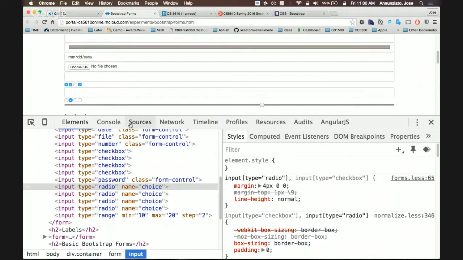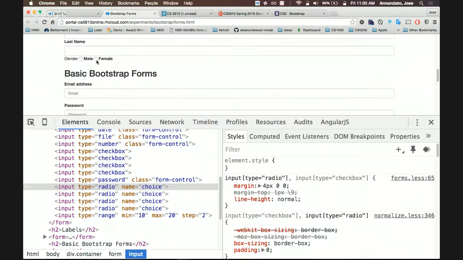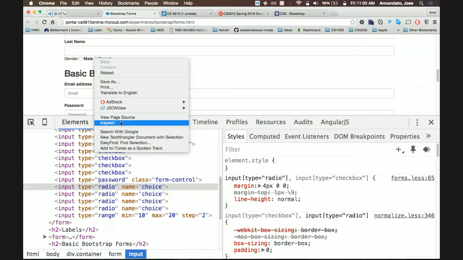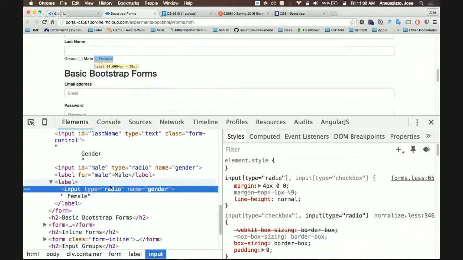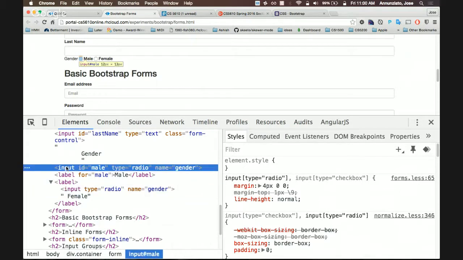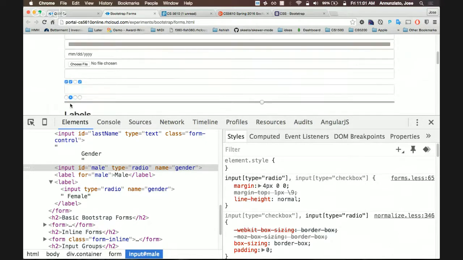right? Just like down below here, male and female, okay? We have two. This input field, male, has a name gender, and the other one also has the name gender. That's why they're mutually exclusive, okay? But they have absolutely nothing to do with the other checkboxes. See that? That's how you group them with name, right? I just wanted to point that out.